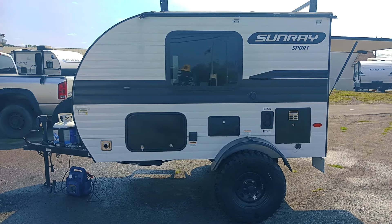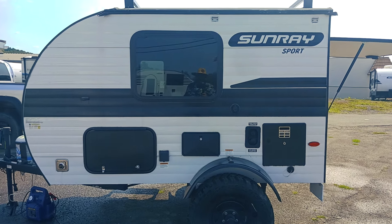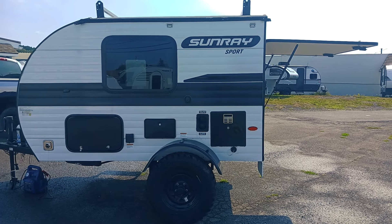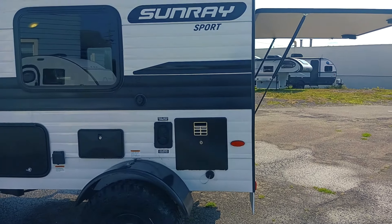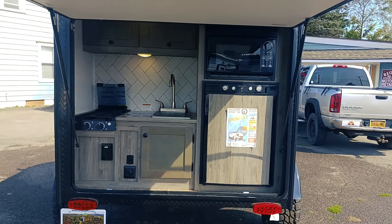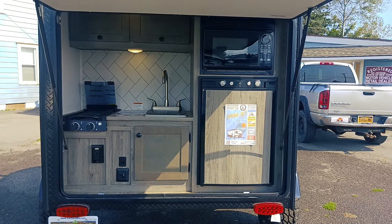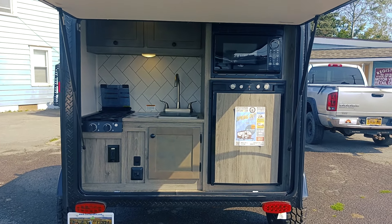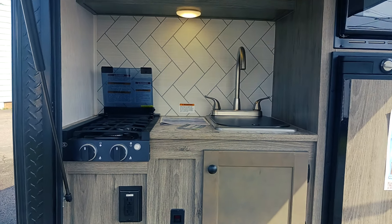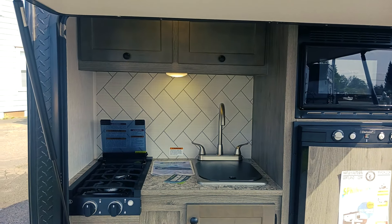On the back side here, up in that front corner will be your pass-through storage. In the middle is your outside shower. In between that will be your 30-amp hookup, fresh water fill, cable hookup, and a water heater. Right underneath that will be your gray water drip for your kitchen sink. The great thing about these is your back door doubles as your awning, so you've got a nice awning on the back side. And as you can see, we have a three-way refrigerator, microwave, sink with a cutting board cover, some more outlets, and a two-burner stove. Some storage underneath and also some storage up top.